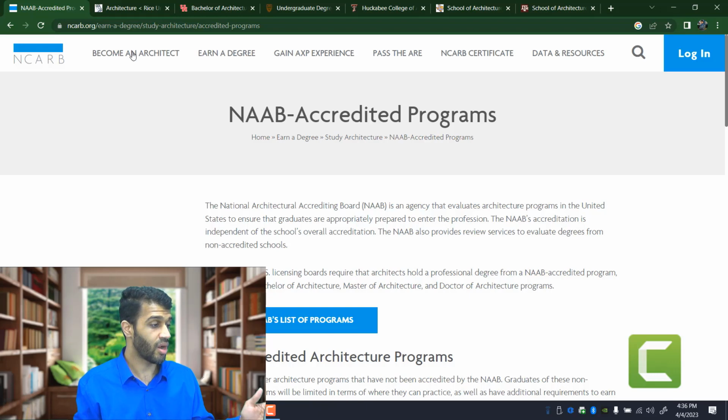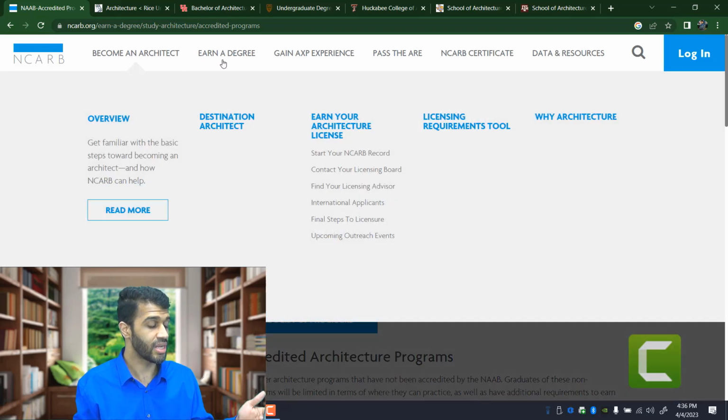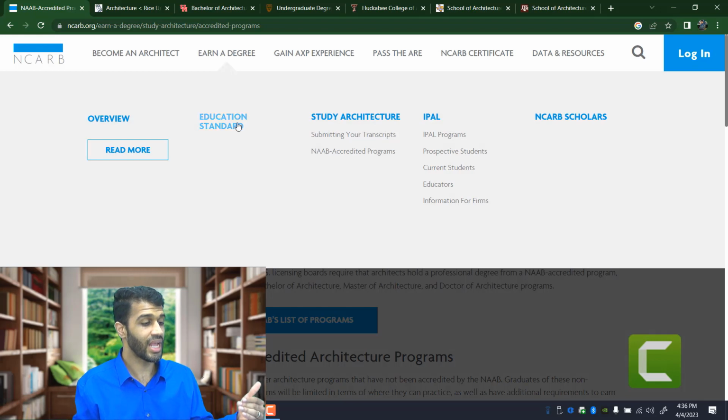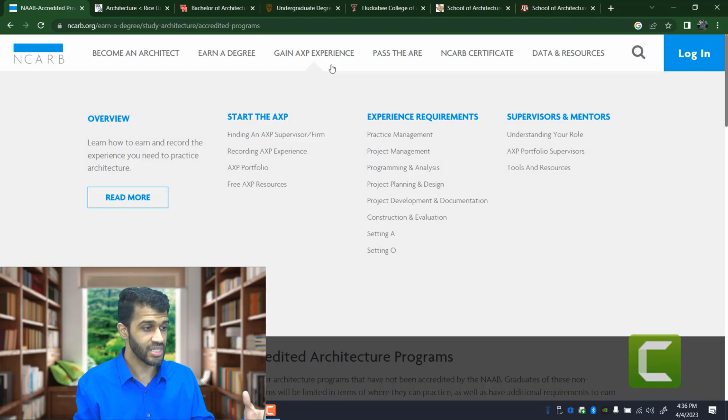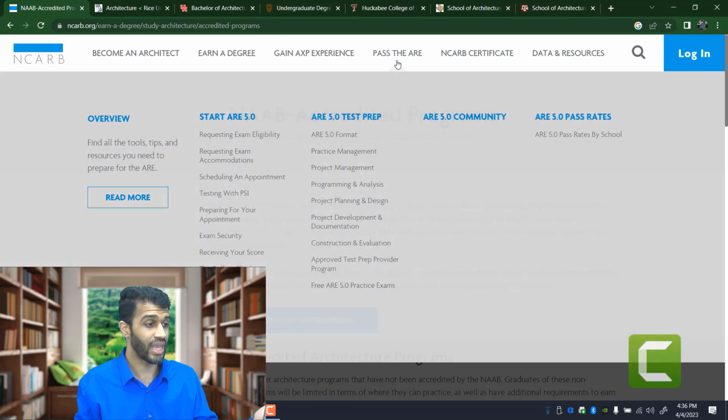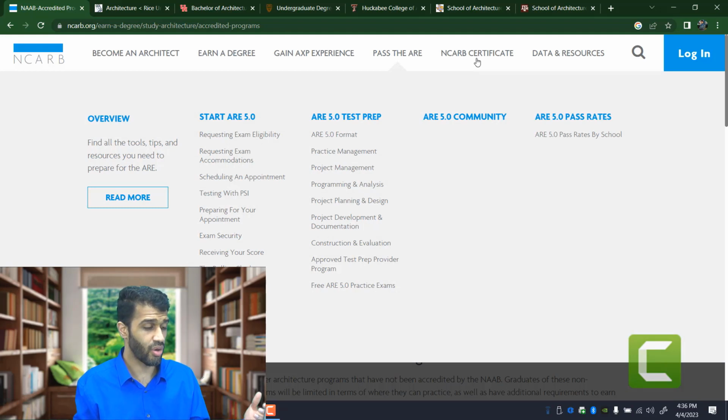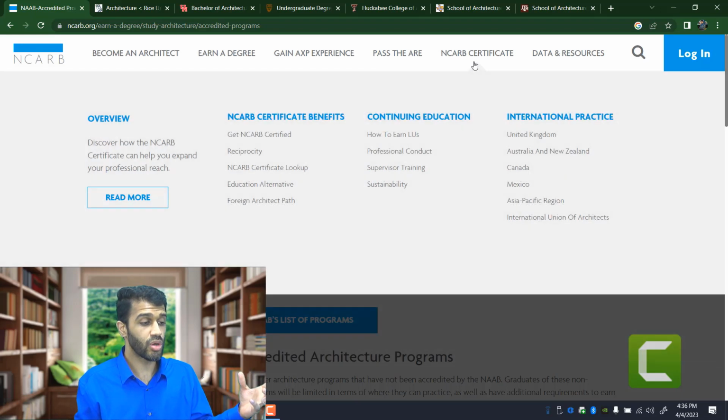Now, to become an architect, the first thing you need is to have earned a degree in a NAAB accredited program. And we'll look at that. We have master's degree programs and we have bachelor's degree programs, and it's really how you want to approach it. You have to gain X amount of experience, and then you have to pass all your ARE exams. There are 6 in the ARE 5.0. At this point, you should only be looking at ARE 5.0. And then lastly, you acquire your certificate, you acquire your license, you acquire the ability to stamp, and the ability to open your own company.